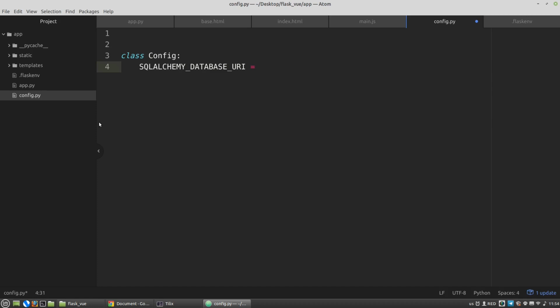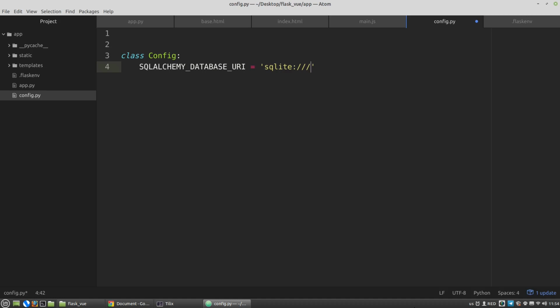I want to use the SQLite database. So, sqlite, colon and 3 slashes. And then I have to specify the name and location of the database I want to use. The SQLite database is just a file, and so I have to specify the absolute path to that file.